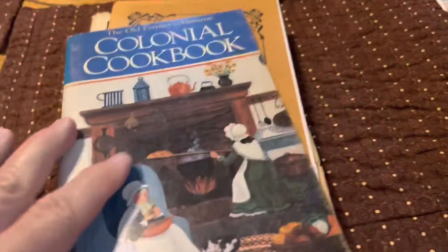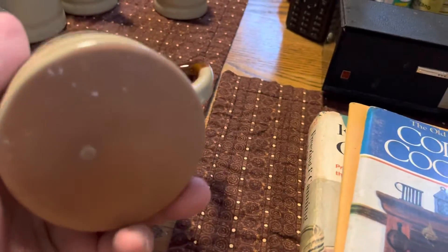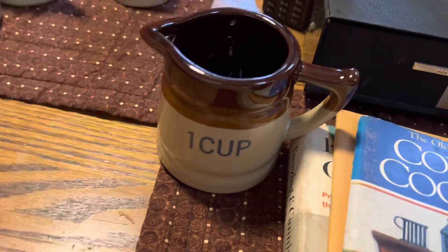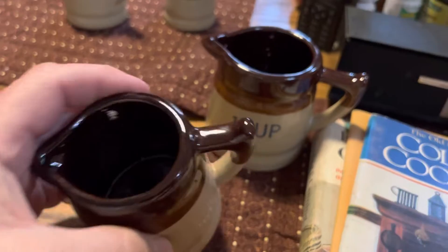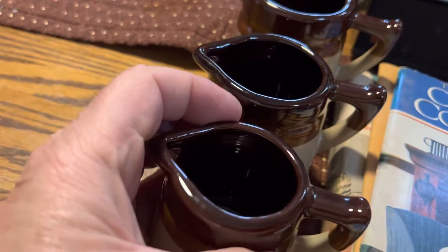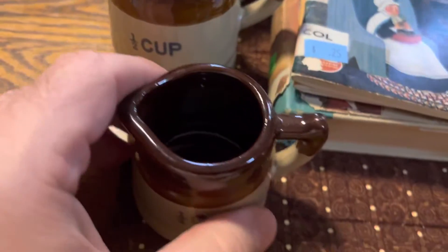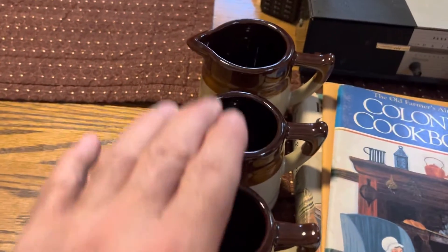What kind of crazy stuff is in there? Even how to make dandelion wine. Now here's what I want to show you — check these out. These were 75 cents each. There's one cup, there's the three-quarter cup, there's the half cup, and there's the quarter cup. So these each were 75 cents, so I got three bucks into them.